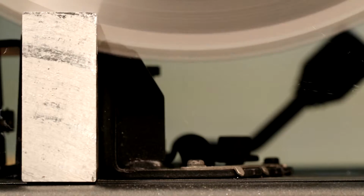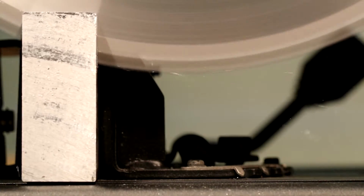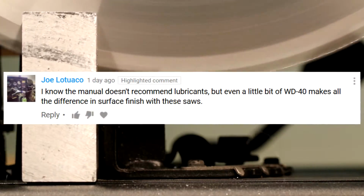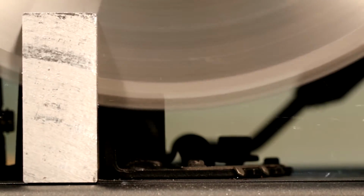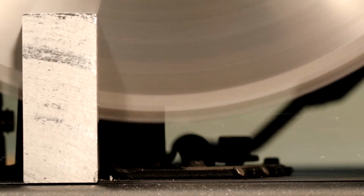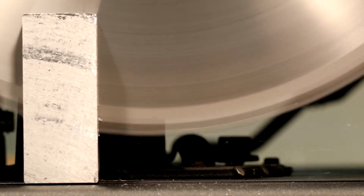In a previous video we looked at the DeWalt DW872 metal cutting saw. Joe Ludico, a viewer, commented that the cuts would improve if lubricant was used. Joe, thank you for your suggestion. I want to try your advice, and sorry if I mispronounced your name.